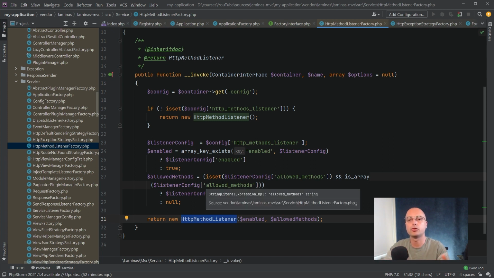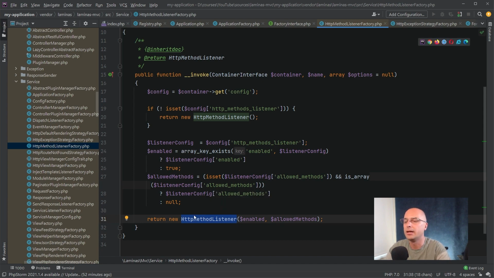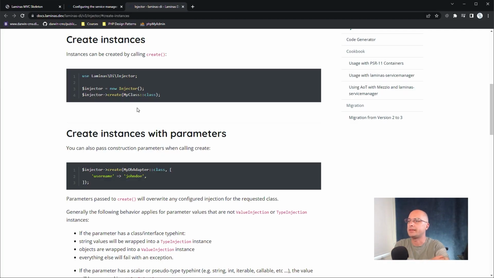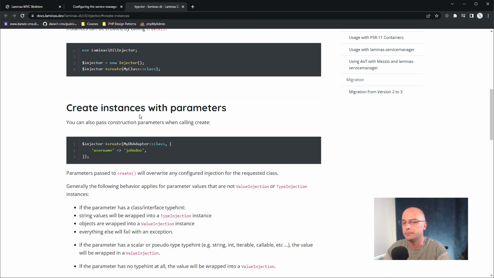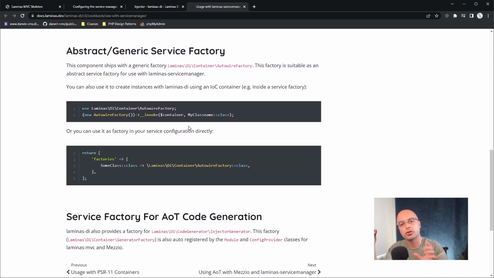But this factory pattern is also used in conjunction with the dependency injection pattern that we mentioned above, and it gives mechanisms to Laminas to create services for us when we need them. For example, by calling this create method with create instances in the dependency injection here. So dependency injection also supports factories that will let the service manager know how to make us a service. So that way dependency injection knows exactly which factory to use in order to give us the proper service that we might use. And as we have seen in the source, we can see that Laminas uses the factories a lot.